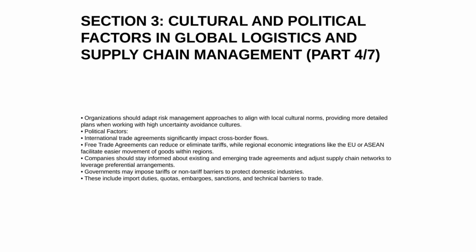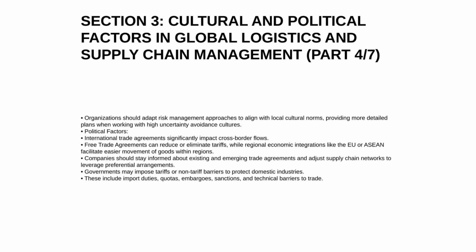Political factors. International trade agreements significantly impact cross-border flows. Free trade agreements can reduce or eliminate tariffs, while regional economic integrations like the EU or ASEAN facilitate easier movement of goods within regions. Companies should stay informed about existing and emerging trade agreements and adjust supply chain networks to leverage preferential arrangements.